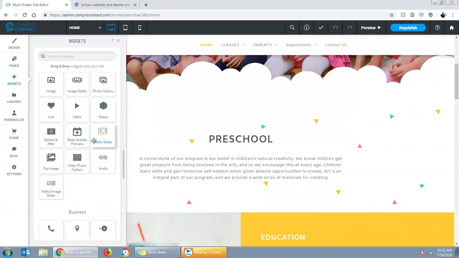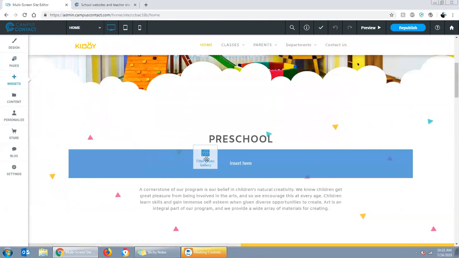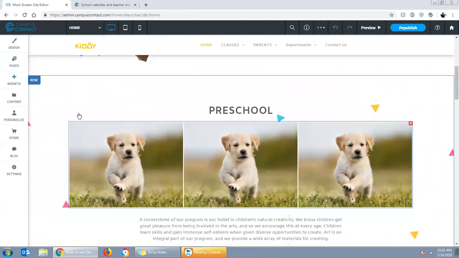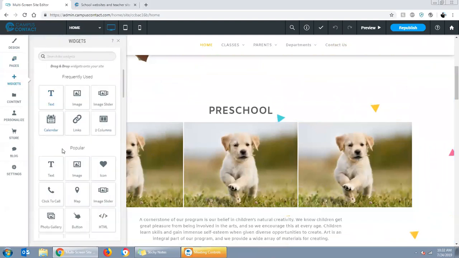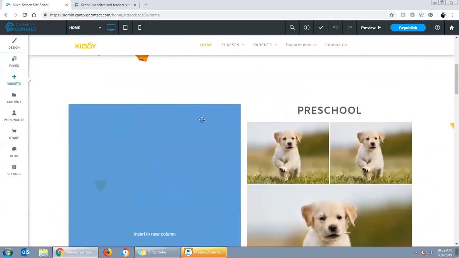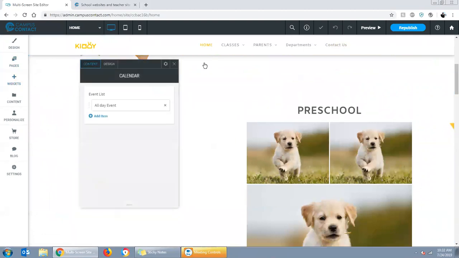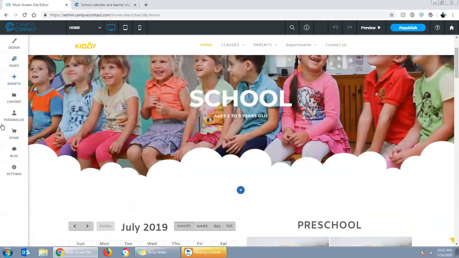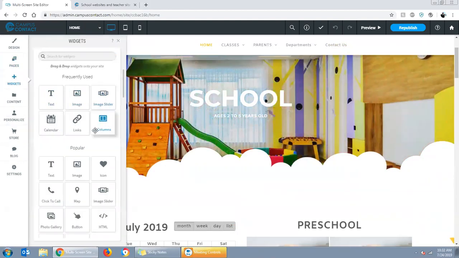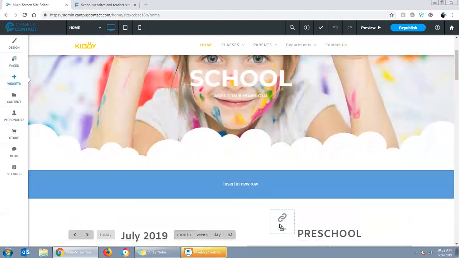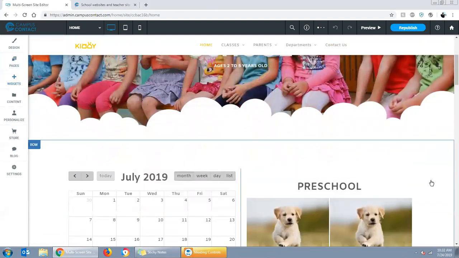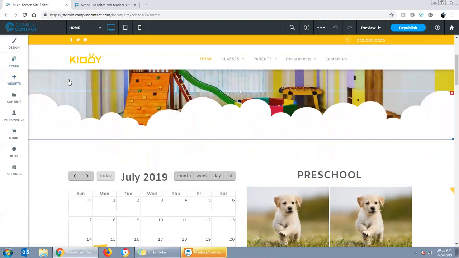And to use any of these, you simply grab them and you drag them out to the page. So you want to add a photo gallery for whatever reason, just drag it out to the page, and you can do that. Add another widget, maybe a calendar, just drag it out there, put it on the page, and you're done. So there's my calendar. So adding content to the page is super easy, very fast and easy. Just drag it up to the page and add more stuff to it. And we're not going to add links yet. But that's really all there is to it.